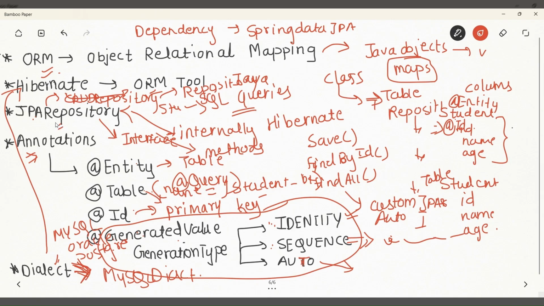JPA repository is provided by the Spring Data JPA dependency, and it will provide us these methods. Not only three, there are many. I just gave examples, and these are the annotations which we are going to use. And you know about dialect. So you should know all these things before going to the next video.